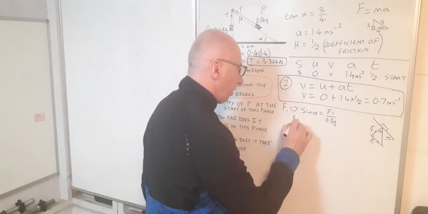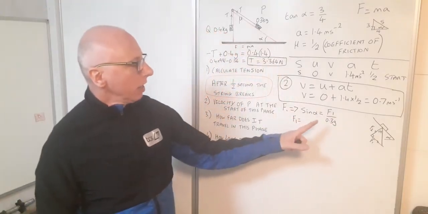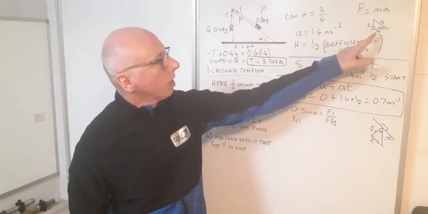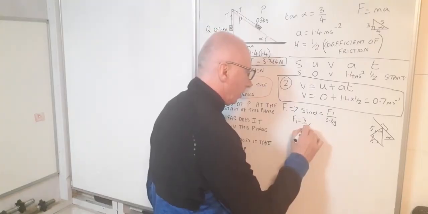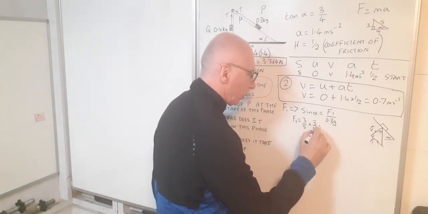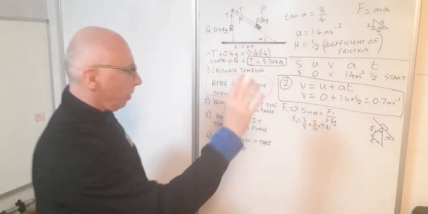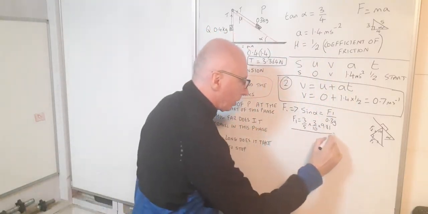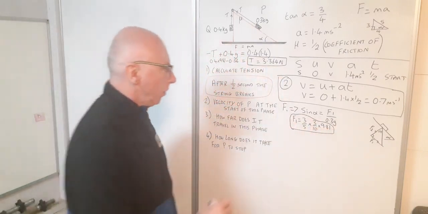So F1 equals sine of alpha, where sine of alpha is opposite over hypotenuse, so 3/5. So it's 3/5 times 0.3, which I'll call 3/10, keeping it all in fractions, and gravity, which is given as 9.81, which I've not got written up here, but that's what we use. So that's force 1. Now we need to work out force 2.